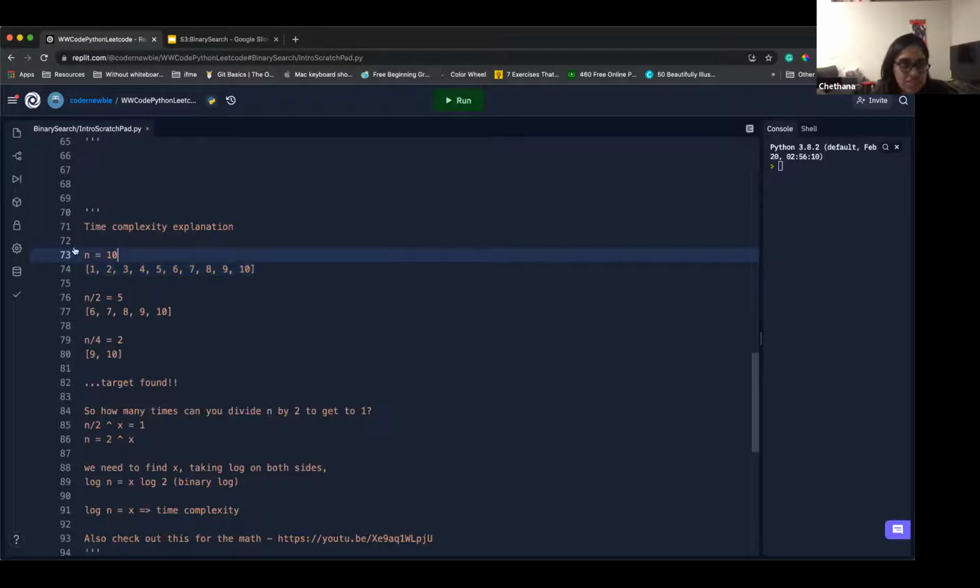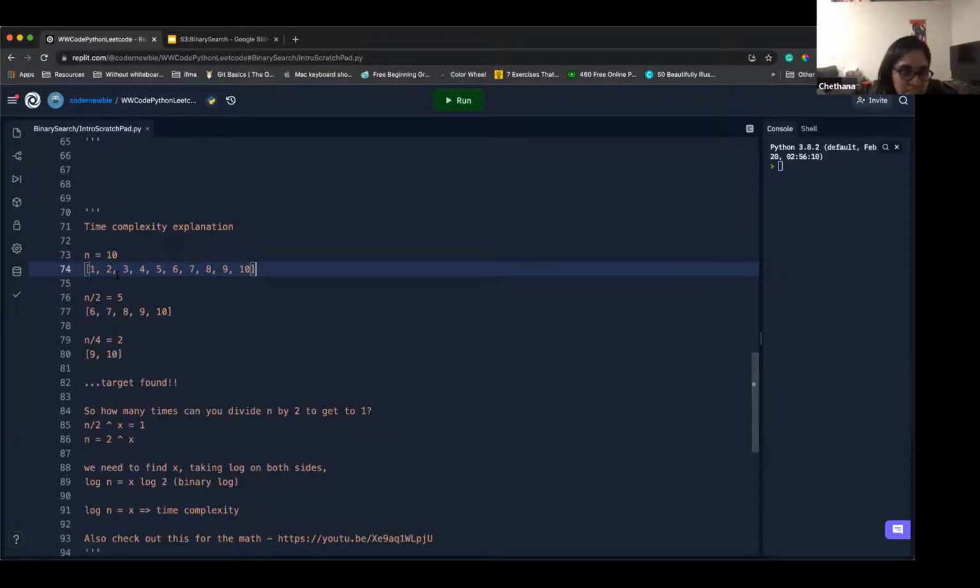Okay, let's do the same n equals 10. You've probably gotten bored of this example by now. If you notice the halving, it always reduces by half, because we're doing start plus n by 2 to find the midpoint.